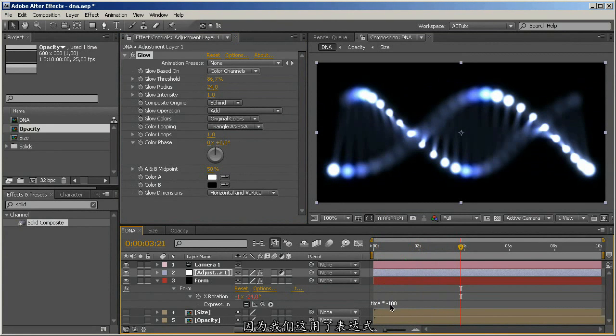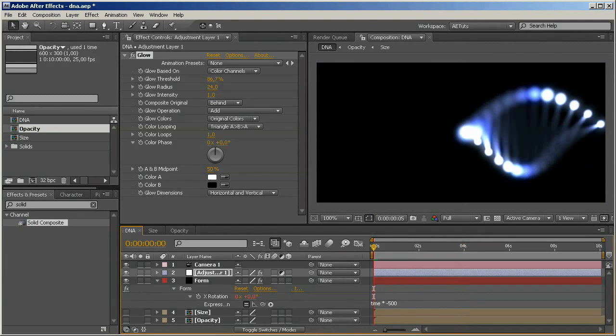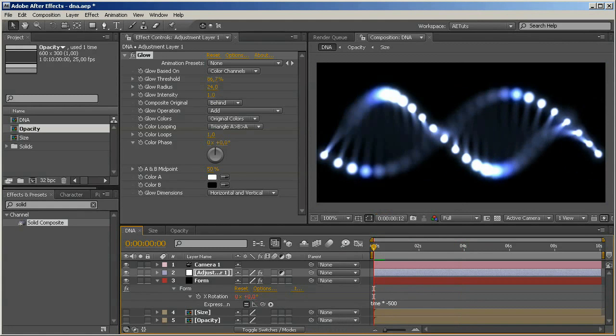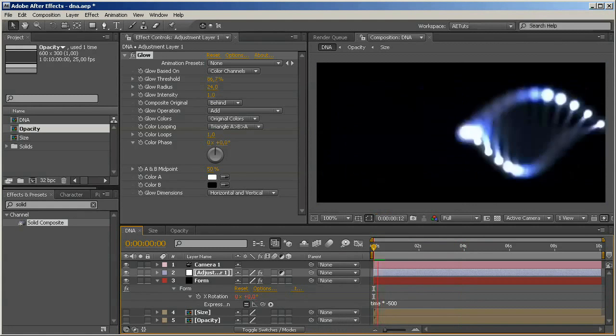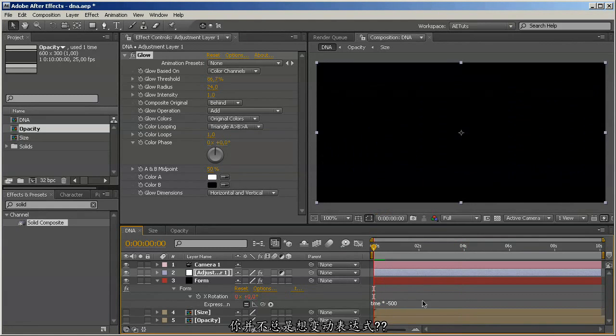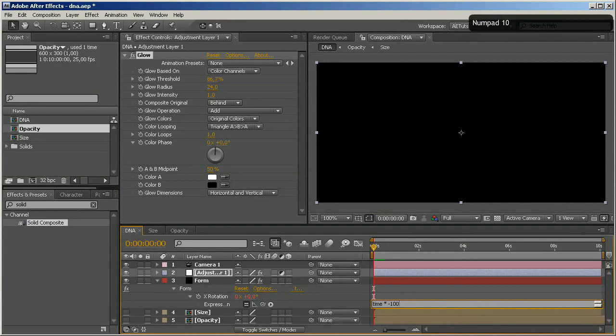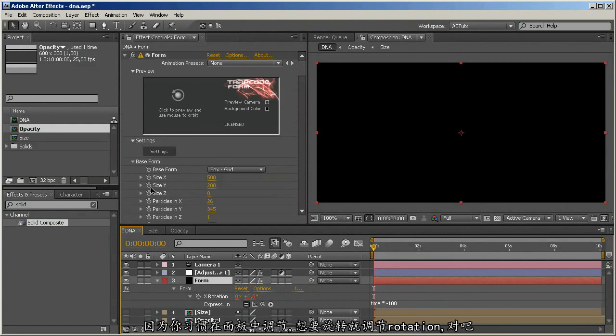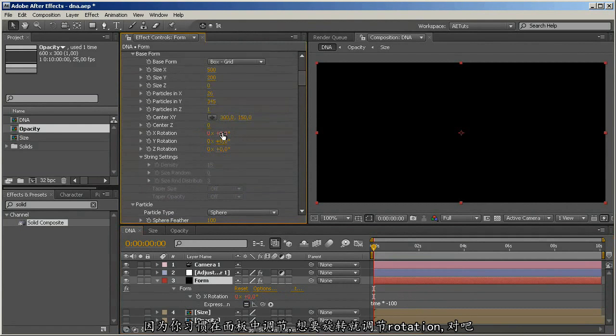And since we've got this driven with expressions, you can easily change the number in here, right? You can make it 500 and that way it will go much faster. Really fast, actually. But you don't really want to always go in and change this parameter. And you don't want to create a slider, like a separate parameter somewhere that you have to go into. You would really like to use this, since you've got it in your form setup in here in rotation, right? So there is actually a way to do that.